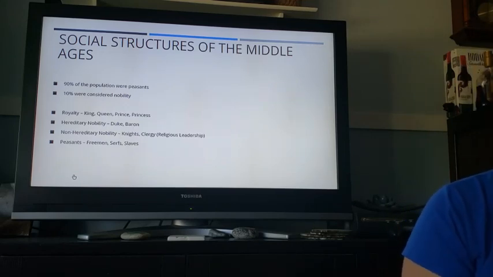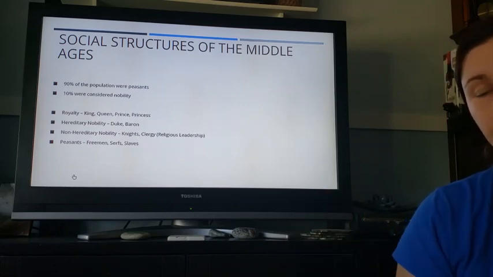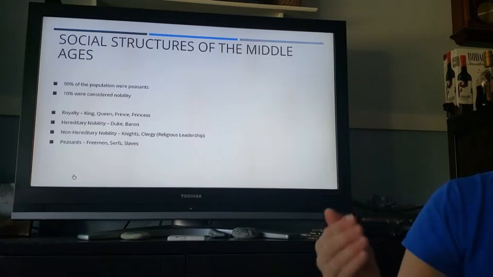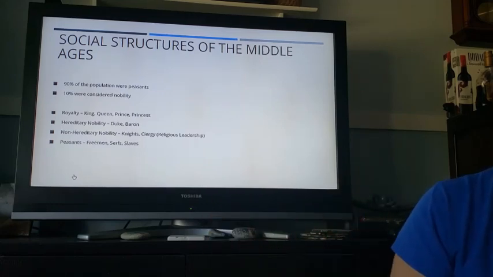So that kind of sucks to be a princess. So if you're looking at the noble classes, because the royal families are relatively small, the nobility had the most power of the social classes in the Middle Ages. Nobility included two types of nobles, one that was hereditary, so passed down from father to son, and then there were those that were bestowed upon them through a rise through power, not through family relations.